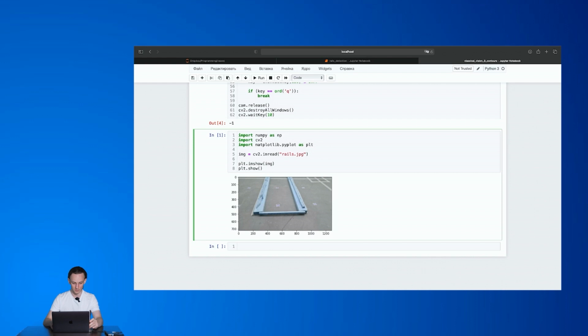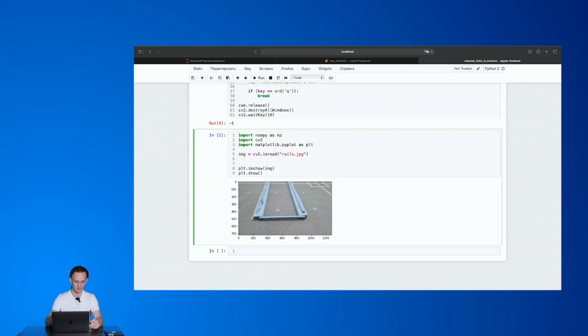So if we want to visualize this image as we are used to, we have to exchange the color channels in this image. We can do that either by manually exchanging the channels or by using a conversion function from OpenCV, the function that is already familiar to us.